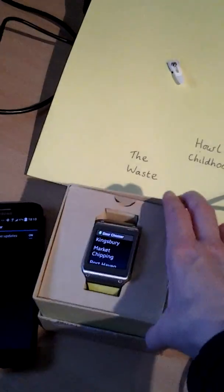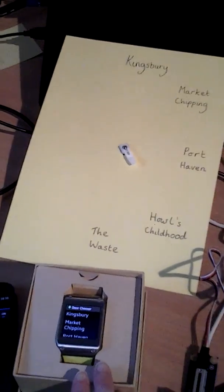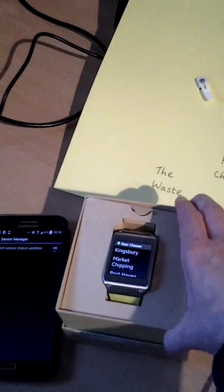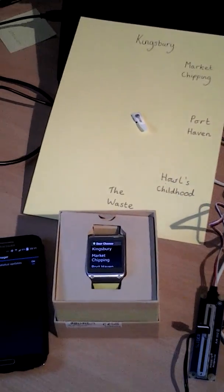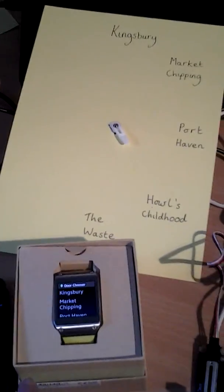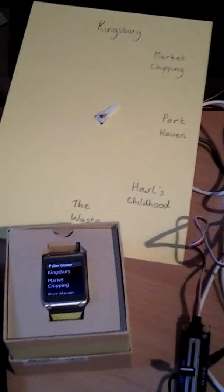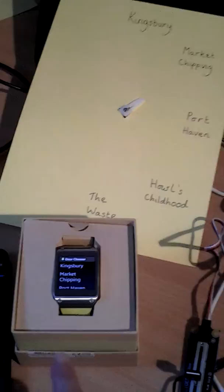It's a bit like a magic portal, you know, just a bog standard magic portal that you may or may not have on your castle. So, the idea being, for this demonstration, just to make it straightforward to see that the motor is doing what it's supposed to do, if we press one of the options, let's try Market Chipping. Can I press it from here? Yep. And hopefully you could see that moved the pointer to point to Market Chipping.